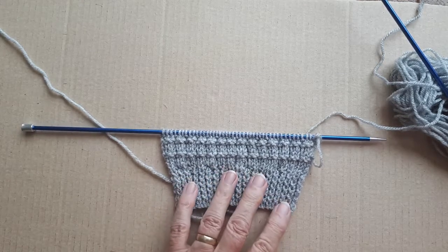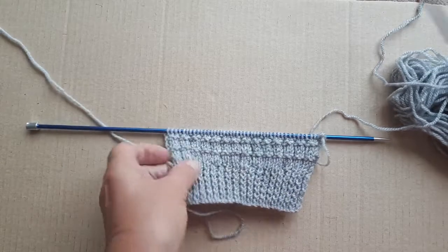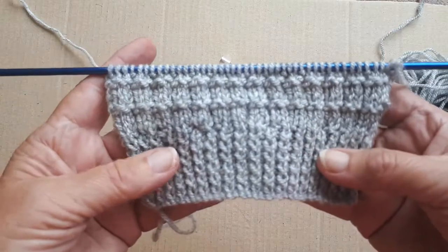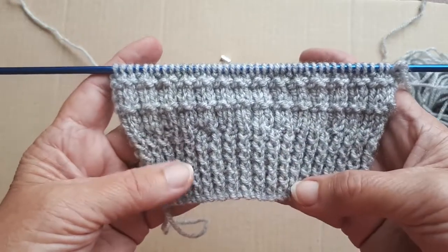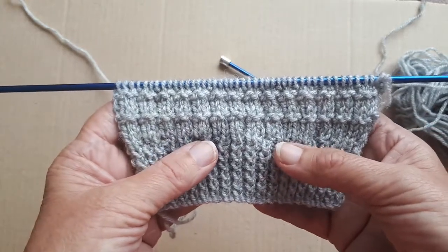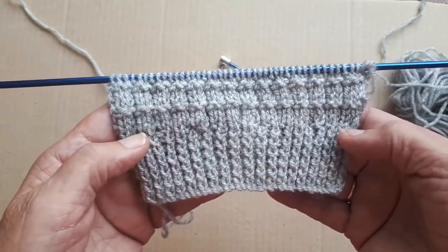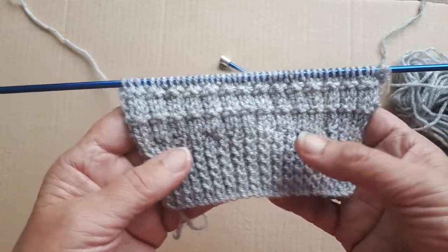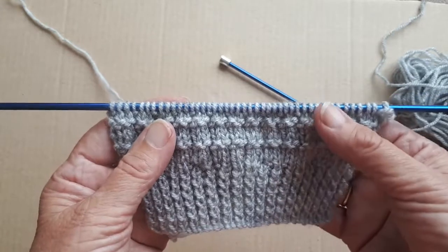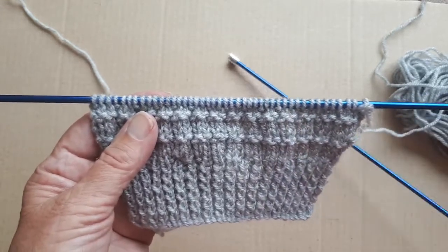I'm on to the left front, and I've cast on 38 stitches for the rib. On the last row of the rib I increased the stitches to 43, increased evenly across the row, and then I'm just carrying on with the pattern.